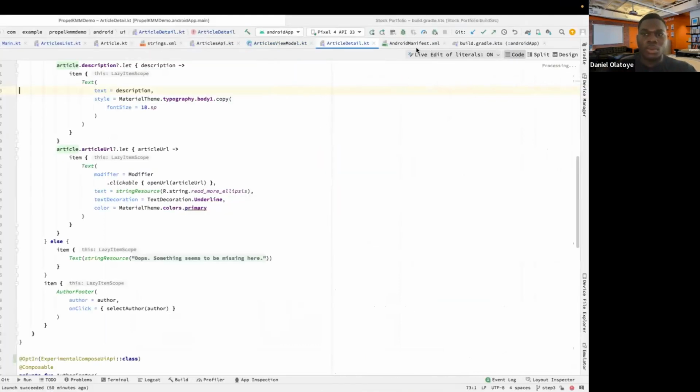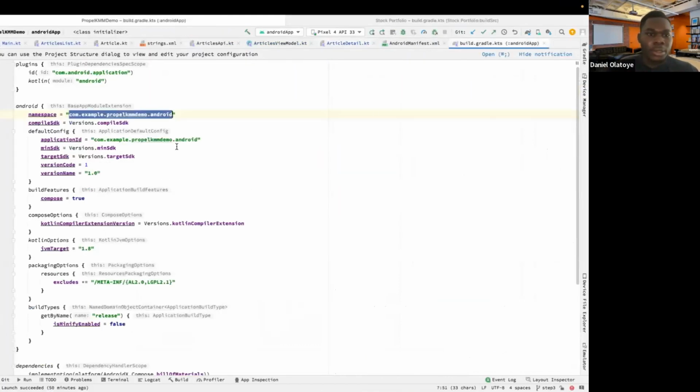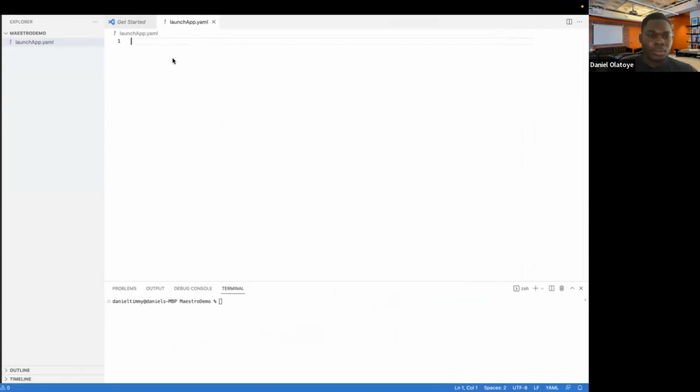Yeah, so from here, I can grab my app ID, then input it to Maestro for it to see what exactly is going on. App ID, then we are targeting the form.example.propel KMM demo, and we just need to add this as a Maestro command, and we tell it basically launchApp.